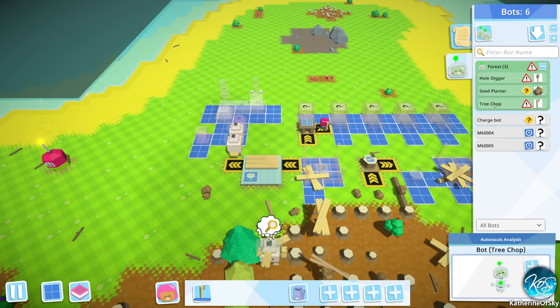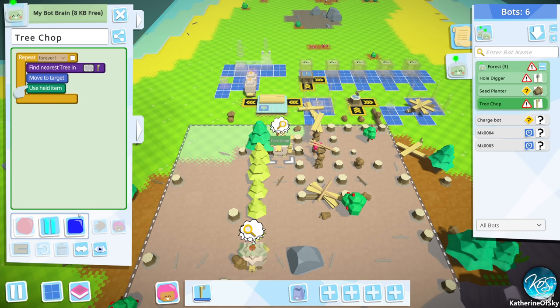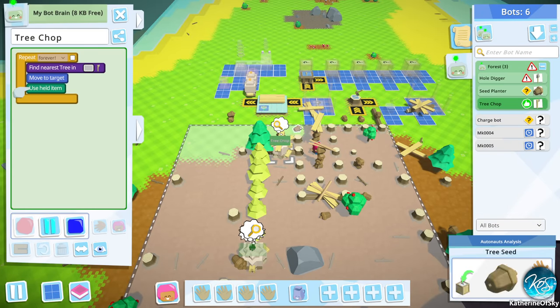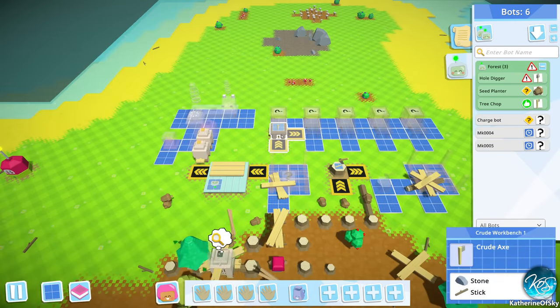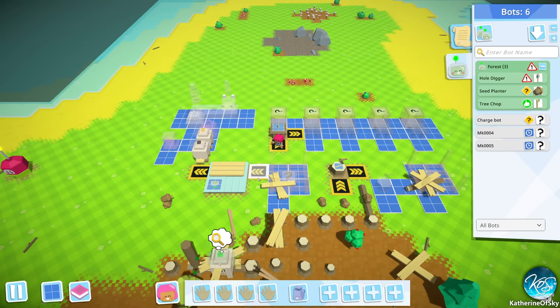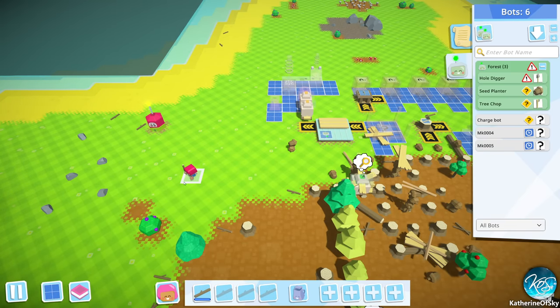Okay, where is Tree Chop? Where are you? Oh, you're over there. Okay. Let's go over here. Oh, whoops. Did I drop it? No. Okay, let me give you this thing. There you go. Enjoy yourself. And I'm gonna go and make a shovel. We'll automate these in just a bit. Okay, let's go and get bits that we need here.